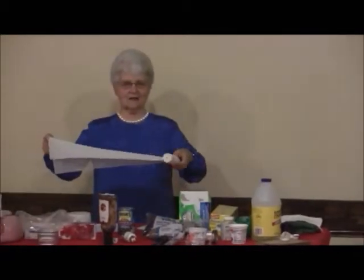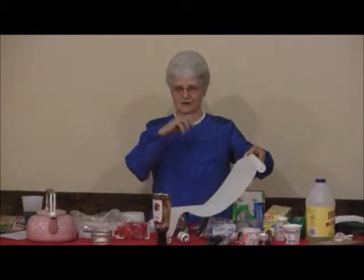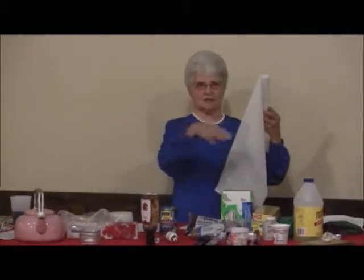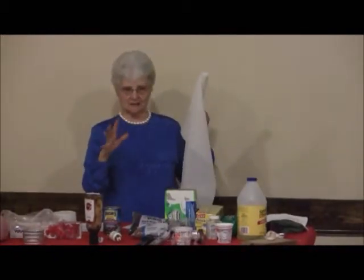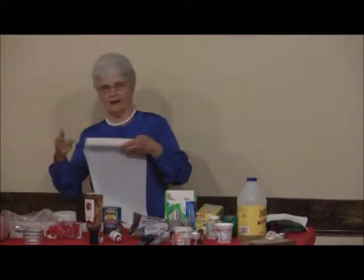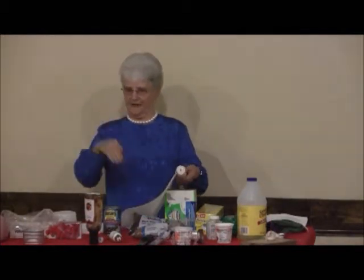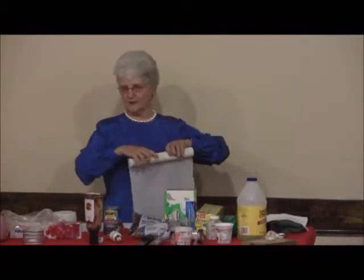But I sent in an idea to the Progressive Farmer magazine. We have a large sprayer that fits on the back of a utility vehicle, and it's plastic. When you go over a terrace, which is in a field, the plastic sprayer that we spray Roundup with would slide back, like I was talking about in the car, and then it slides to the front. It was just ruining it. So I got some pieces of this, and it has 4 feet, the plastic thing does, and made that. So I sent it in, and I won $25 for my idea.